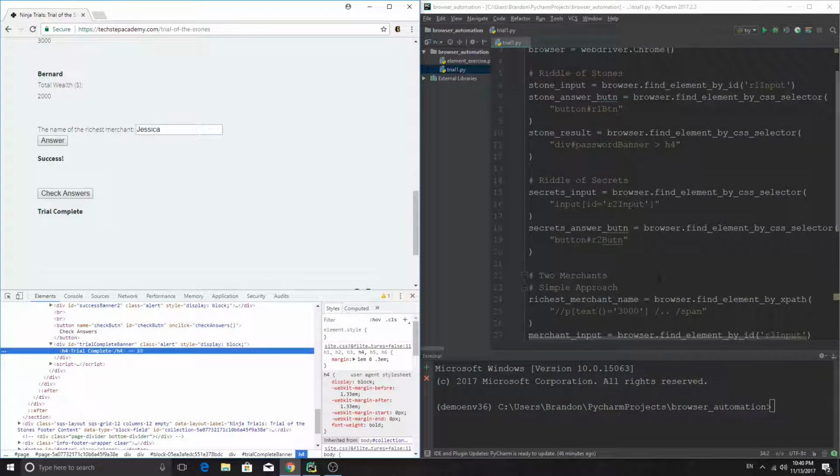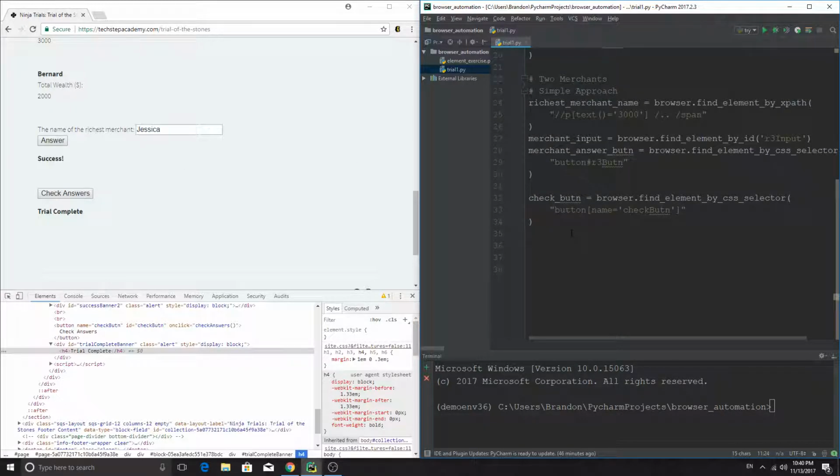Remember I had one earlier, and thankfully I was smart enough to use one of those identifying attributes, right? If I just said, oh, the div with the h4 under it, I would get all these, and that's bad. I may get any one of them, right? So that's, again, be as surgical as you possibly can at all times. You want to be as close to 100% certain you are going to get the right element as possible.